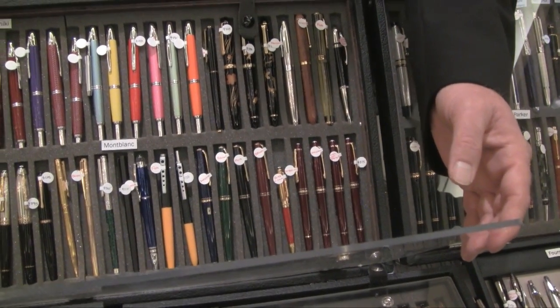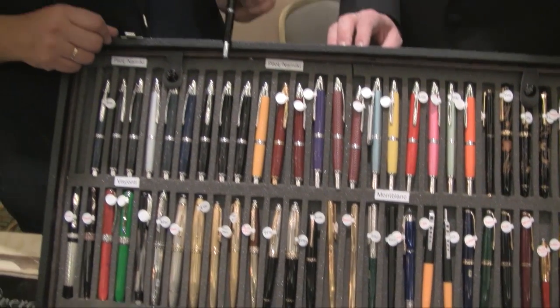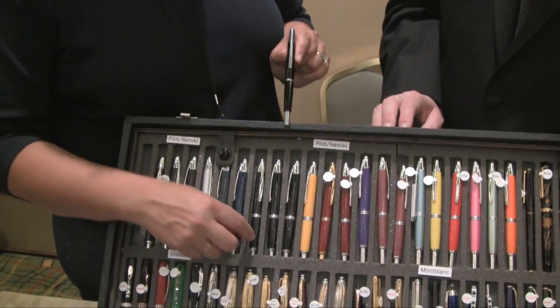As the push button. Yeah. Are they still being made, or was that a specific... Yes, they're still being made. Still being made. Yes. And then they reduced the size of this.